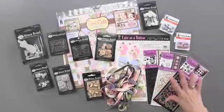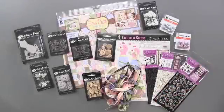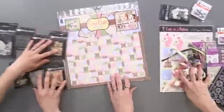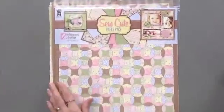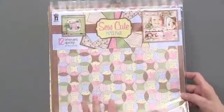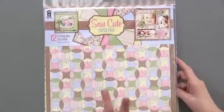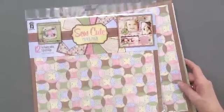Okay, did we say there were lots of coordinating elements? As promised, here are a bajillion different things that go together. Okay, we're going to sweep these aside and bring these in one by one. Start with the So Cute paper pack. Yes, and 12 sheets of paper, and I'm going to show you the 6 designs because you get 2 of each. As well as the project ideas.